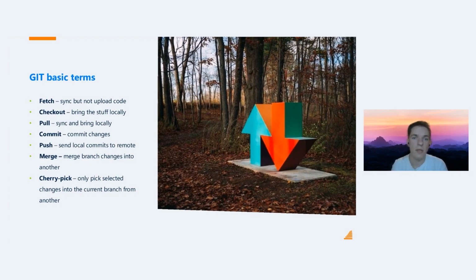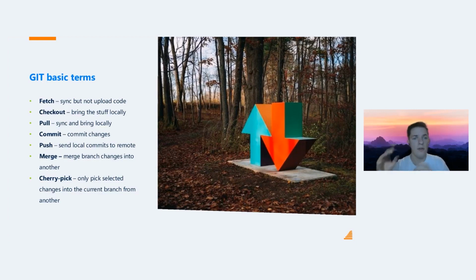Commit is where you're done with the changes and you commit what you have done, right? So basically that's the way you let everybody know that, hey, these are the changes that I wanted to commit. Push sends all of the local commits to remote. So from the local machine, you send it to the remote, the shared code base.